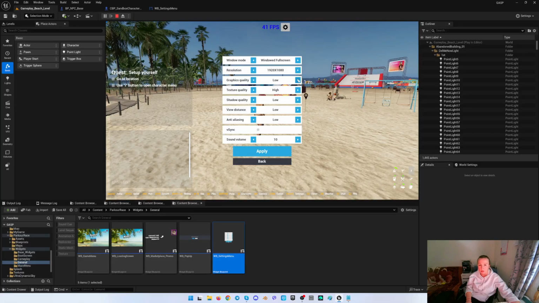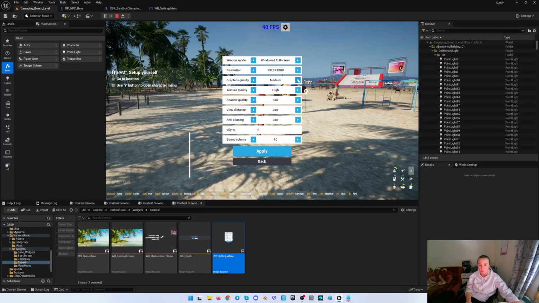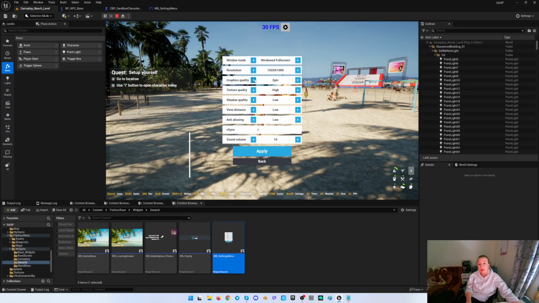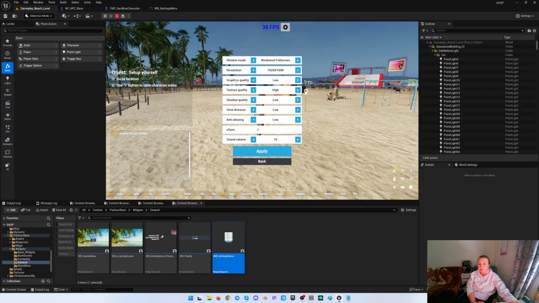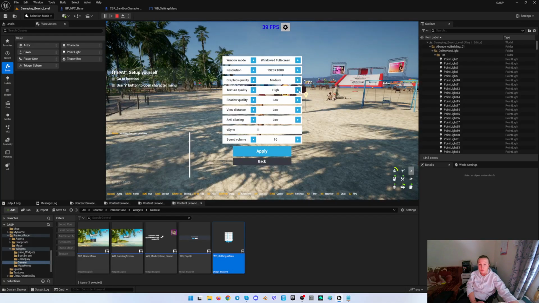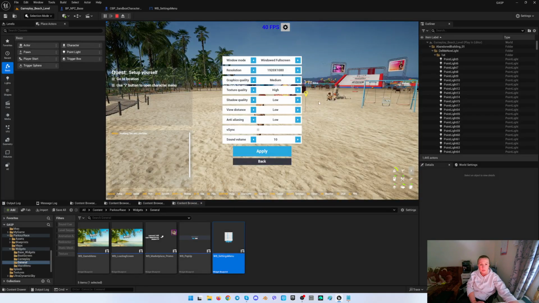Medium, low, medium. The medium is overriding the shadow. So I have to check the graphic quality again. Oh yes, the graphic quality is changing all the graphics. So this is why it is changing the shadows also. So basically, if I make the graphic quality, this is making it for all of this. So I will do this for the medium, but if I change again back to the medium and now to the low, I will remove the shadows.